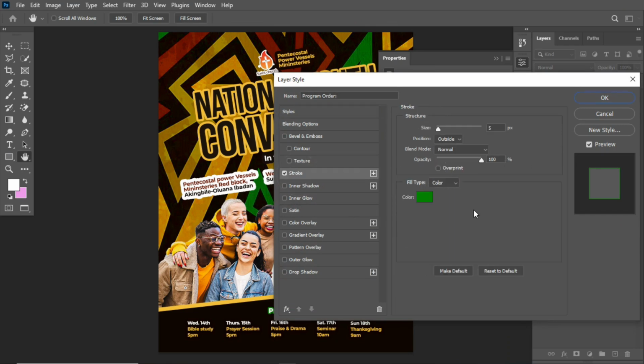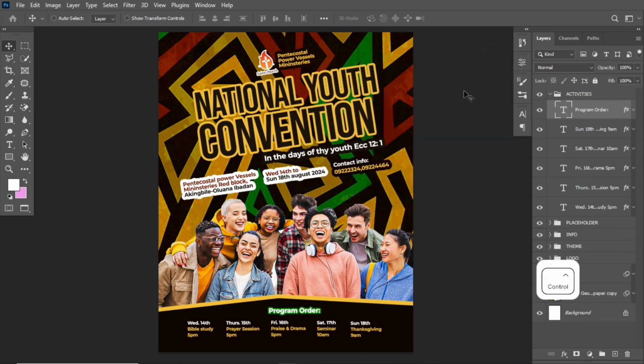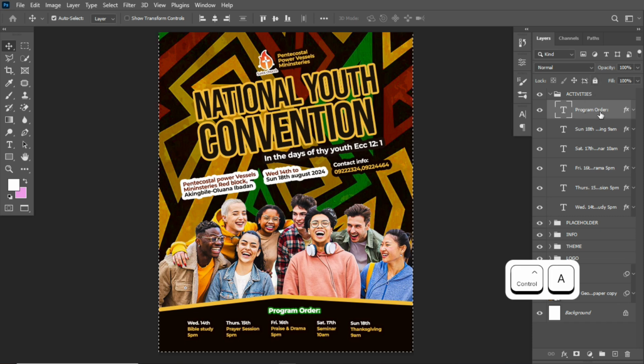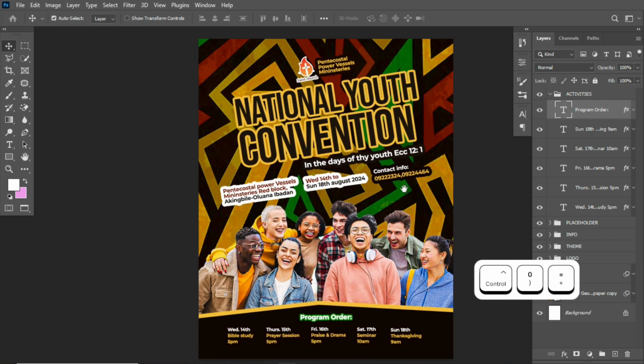Okay, so pick the same value of green from what we have over here and set this as follows and click on OK. So I didn't do much for this design, so I hit Ctrl A, pick the move tool to align this particular program order to the middle, Ctrl D to deselect. So that is in terms of this design, guys.